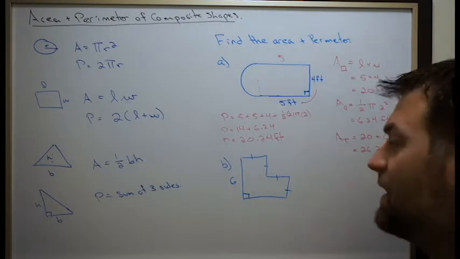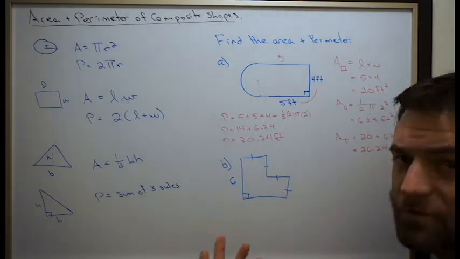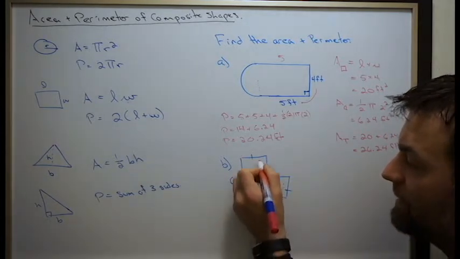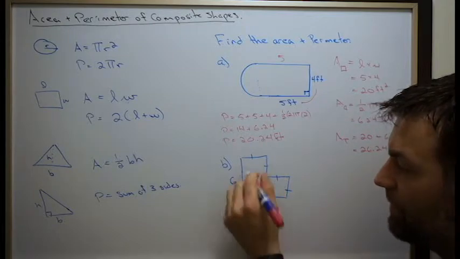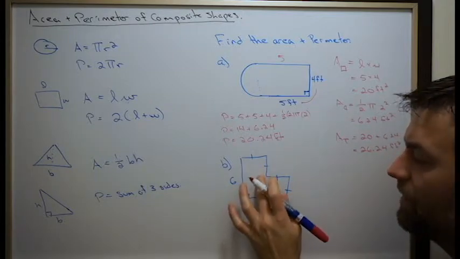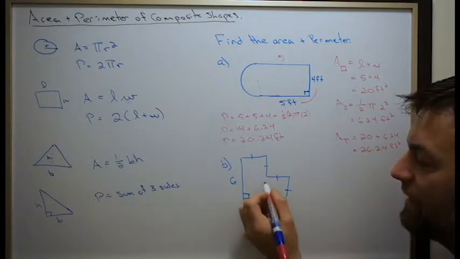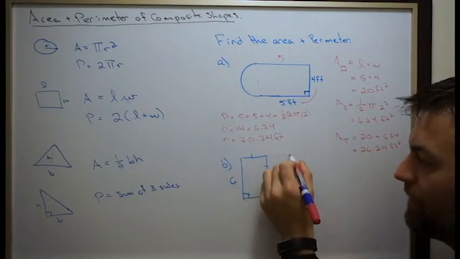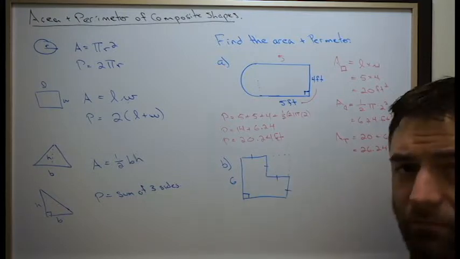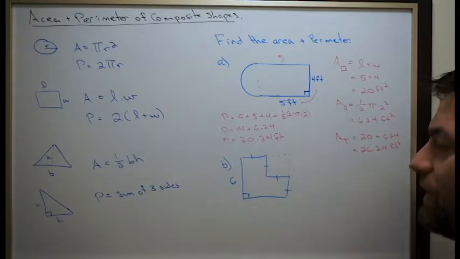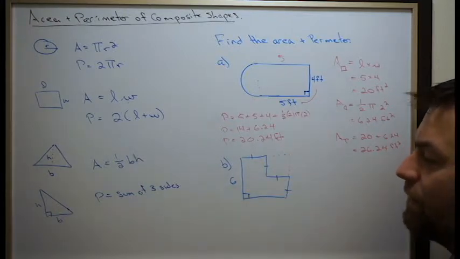Now for our next shape, there's multiple ways of doing it. You can look at this as a pair of boxes, or you could look at this as a big box with one cutout. Both ways could be calculated. So I'm going to use the big box with one cutout.